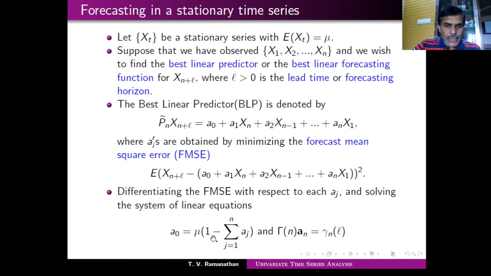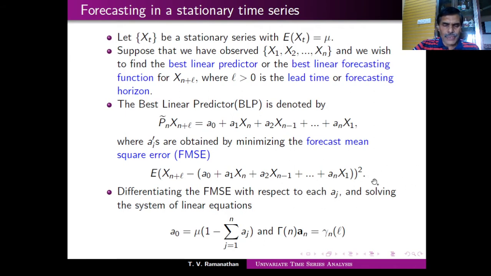Actually I'm just splitting them into n and 1 because you may be able to write a naught very easily, because a naught doesn't have these xi's. So when you differentiate that, it simply vanishes all of them. So it is very easy to get the a naught. So a naught is just mu into 1 minus summation 1 to n aj, and this is not difficult.